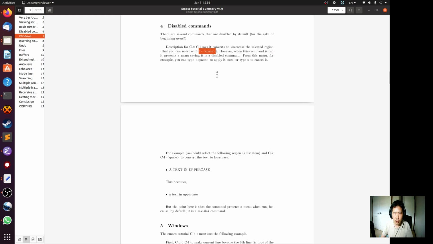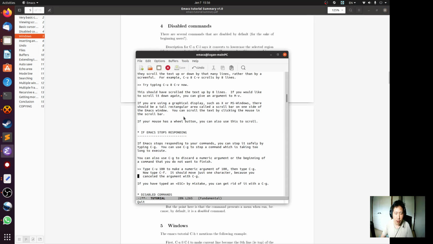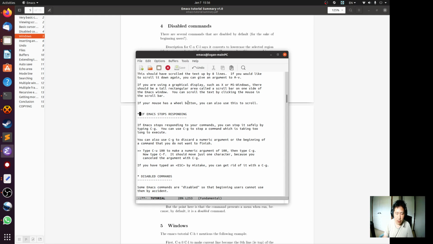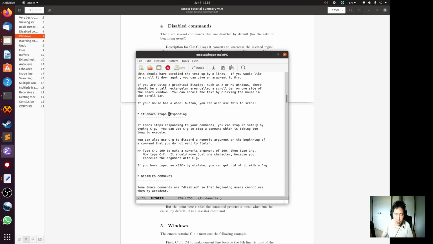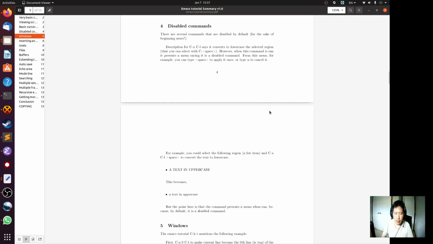I'll go through this example particularly because of Control Space, what it does. You use Control Space to select the region. So if you wanted to convert this line to lowercase, maybe you want to select it as a region first. You do Control Space, and then use your arrow keys, and you can see that it's been selected. And then you do Control X, Control L. Because this is a disabled command, it gives you the manual on what to do next. And you do space to do it once, and you can see it's converted to lowercase. I'm just guessing that maybe uppercase is Control X, Control U. I haven't tried, but let's select the region again with Control Space and do Control X, Control U. Yep, it's rendered back to the uppercase again.